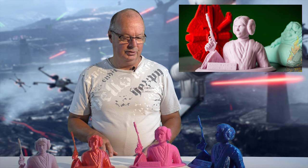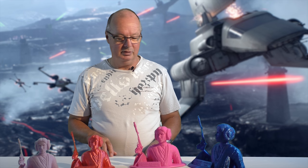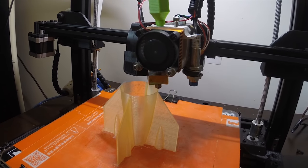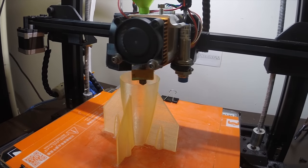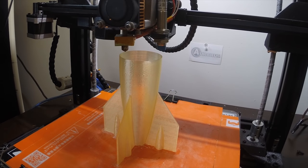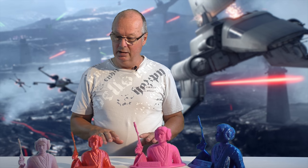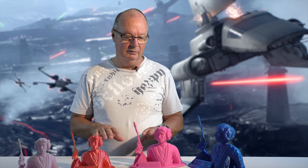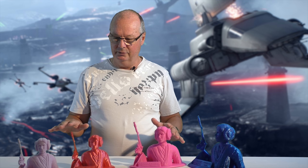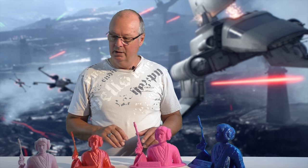So what I do is I print it several times in several different filaments, different settings, different colours, which is all very time consuming. But it gives me an idea of how I best want to keep this print. Now in front of me, you've got an example of what I mean.